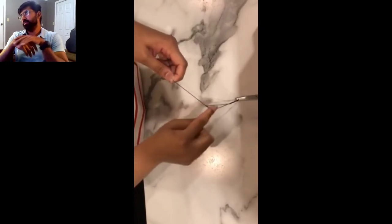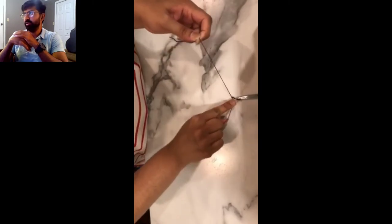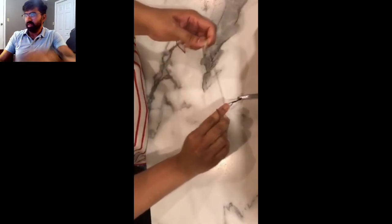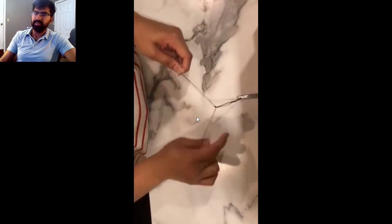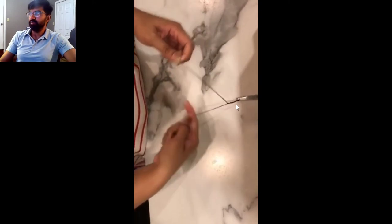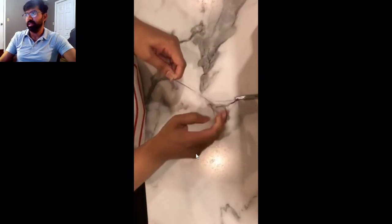A different student now, and you notice that her technique has really gotten much, much better throughout the course of training. A little bit of a hiccup as we're passing it through — again, the trick is to leave the sutures a little bit looser. But her finger motion is fast, and putting the knot down is definitive. This is everything that we like to see.